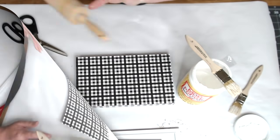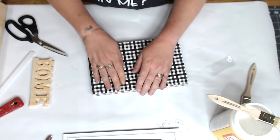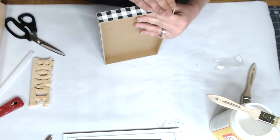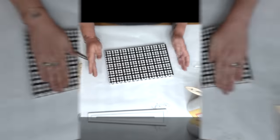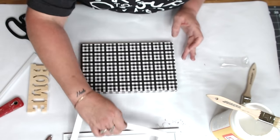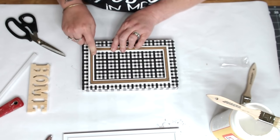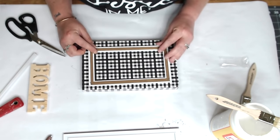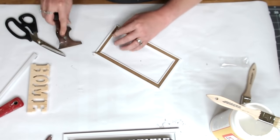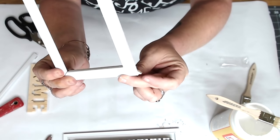Push out the edges and make sure the sides are good. I loved the buffalo check combination with the other print — so fun! Once that's dry, we're going to add our frame over the top. I ran into a problem: one side of the white frame was way longer, so I dismantled it and squared it up. I used aviation snips from Lowe's — Craftsman brand, about $20 — to trim it down and restaple it evenly.